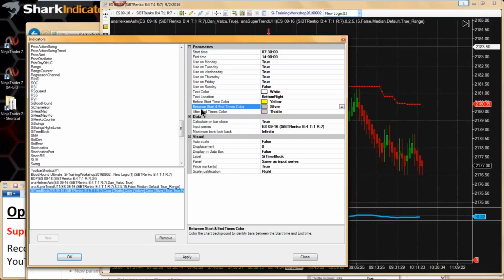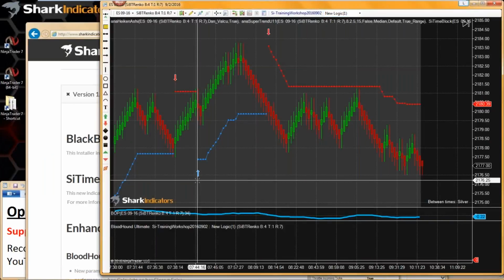Between the start and end times, in other words between the start time, which is 7:30, and the end time, which is 2 p.m., it'll color silver, or of course you can change that to whatever you want. And after the end time, after 1400 hours, it's going to color it this purplish. Let's put that on the chart here.